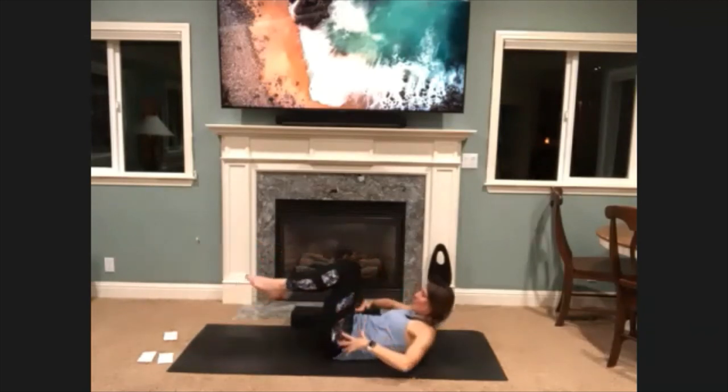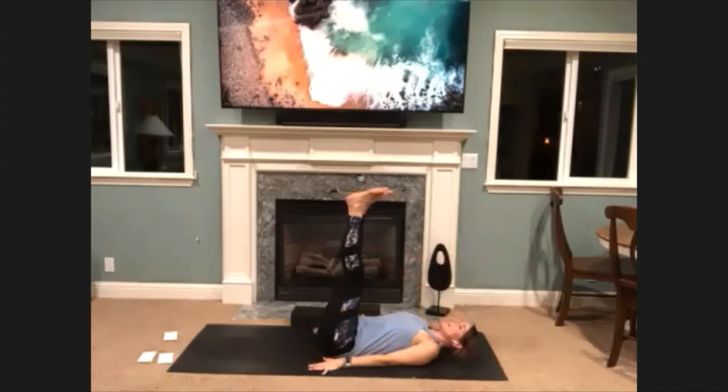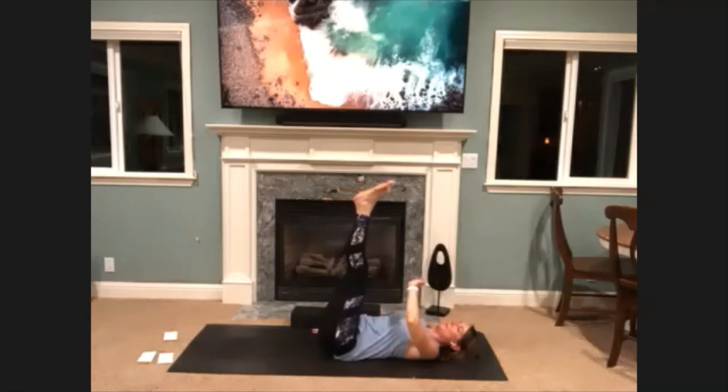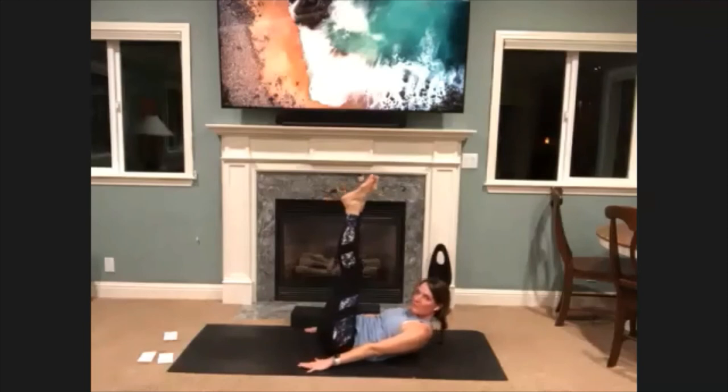Bring your knees over your hips, extend your feet over so they're sitting straight up. Hands to either side of your hips, we're just gonna lift and lower using our lower ab. Just small movements. Use your breath. Really use your lower abdominal muscles to lift and lower your leg. Again, take the momentum out of it. You can lift your shoulders off the ground if you want a little bit more.